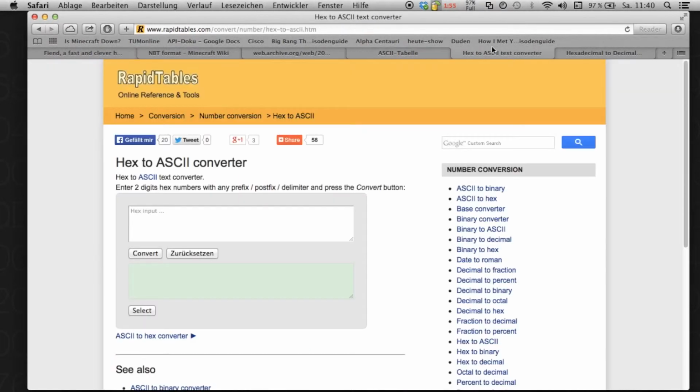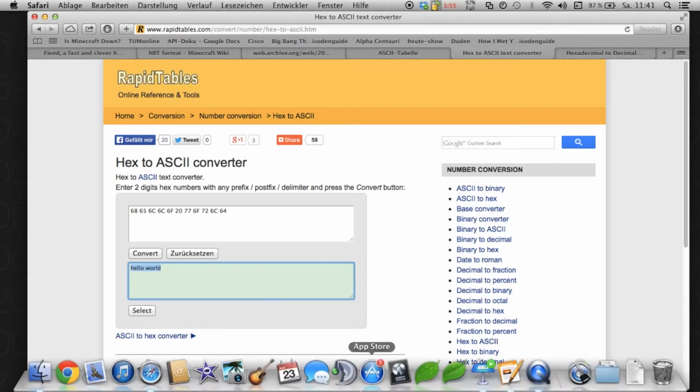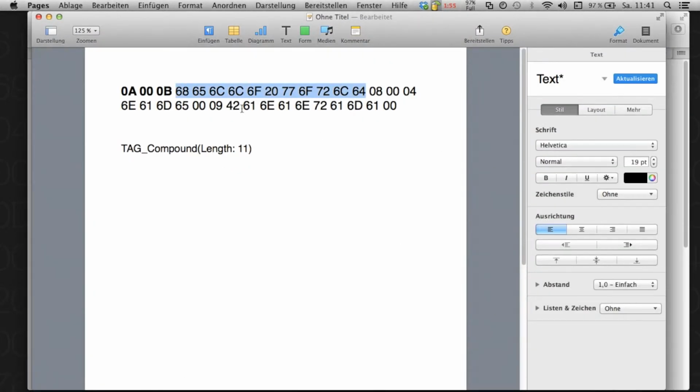Or you can use a hex to ASCII text converter, so just Google it and then you can paste your data in and click convert and you get the text, and it's hello world. So the name of our tag compound is hello world. So we just can make it bold so that we know we already read it.